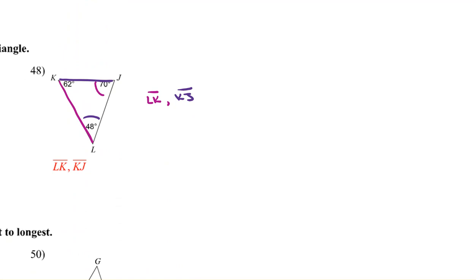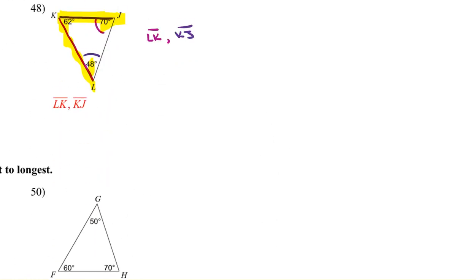We also have to order them in size. So again, go from the largest, which is 70, so this is the side here, which is LK, and then the smallest, which is 48. So who's across from him is KJ, excuse me. And I think that's the party.